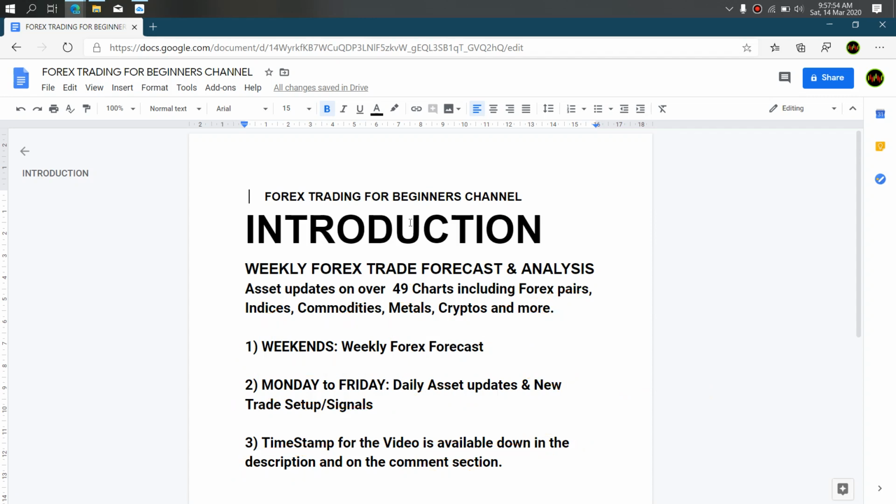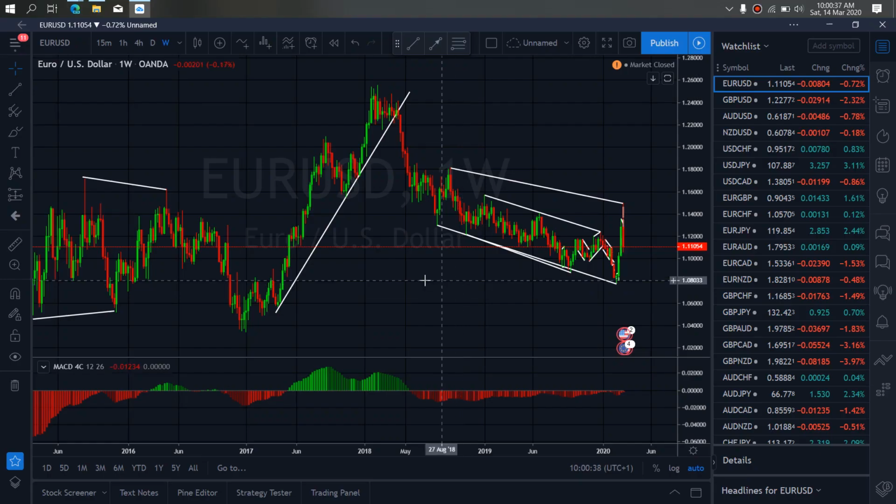As we start the analysis now. On euro dollar for this week, we are starting on the weekly because I want us to look at this pattern. I see this as A, B, C as one wave, and I see this as A, B, C as another wave. And if I'm correct that this is a complete correction, it means this is coming down to this low.